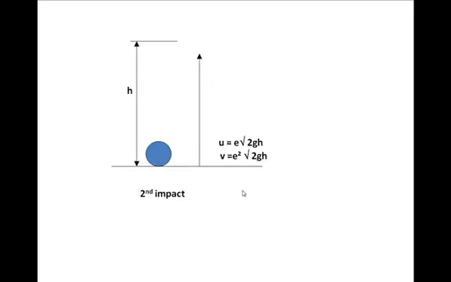Now if you keep extending this argument further, what you will find is that after the nth impact, it bounces back with e raised to n root 2gh, because when it hits the nth impact, its velocity is going to be e raised to n minus 1 root 2gh, and then it bounces back with v equal to e raised to n root 2gh. So for a problem like this, suppose I drop a ball from a height of 50 meters. After the 18th impact, what will its bouncing velocity be? It can easily be found by this formula. Put in the initial value of h, and put in the nth impact, the 18th or 17th, whatever, and this will give you the bouncing velocity. So this is a very handy result.